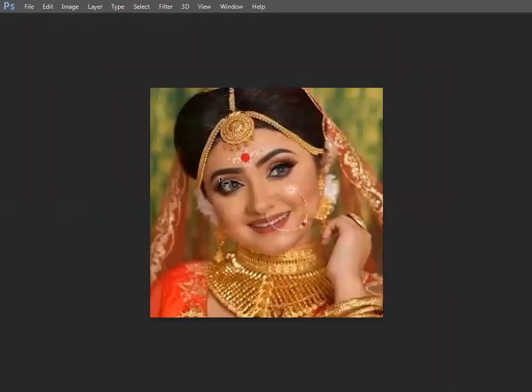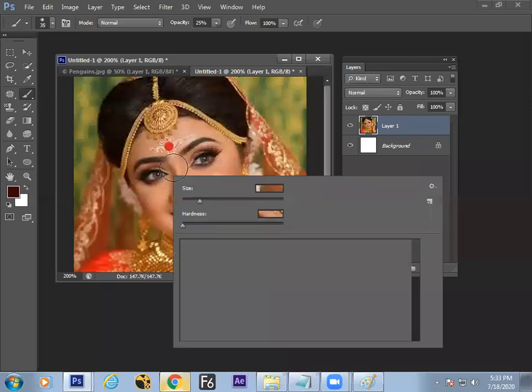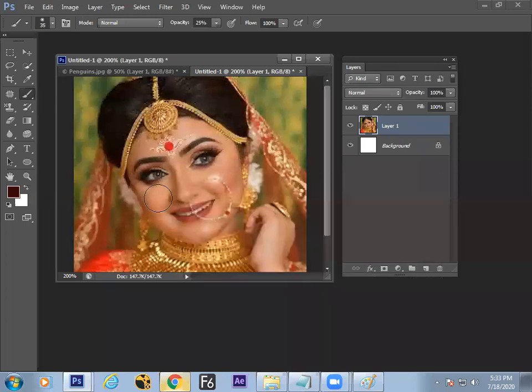Now zoom in. Here some of the area needs color correction. So in Charisma albums and photo studios, they use this technique. Get the brush down because it makes a very smooth selection.